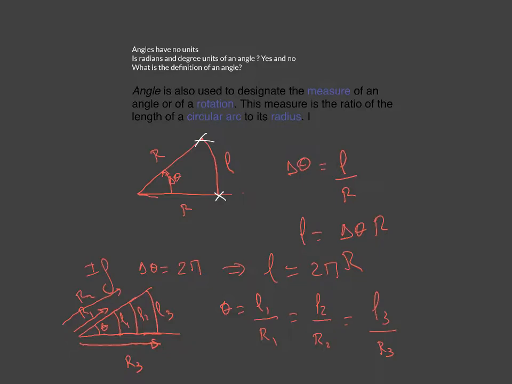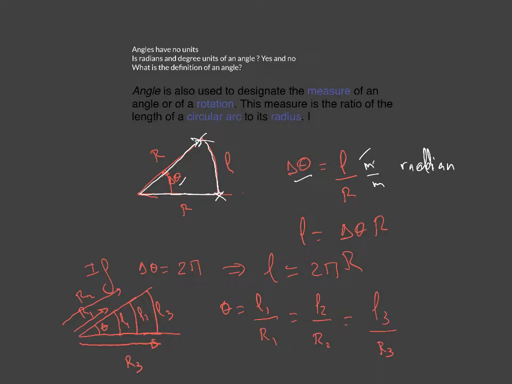So what is the definition of an angle? An increment in the angle, delta theta, is the length L, this length, divided by the radius of the rotation. This is the definition of angle, and this angle is measured in radians. Radians is a unit. Well, length is in meters and radius is in meters, so the angle doesn't have any units, but we call it radians to know that it corresponds to a rotation.